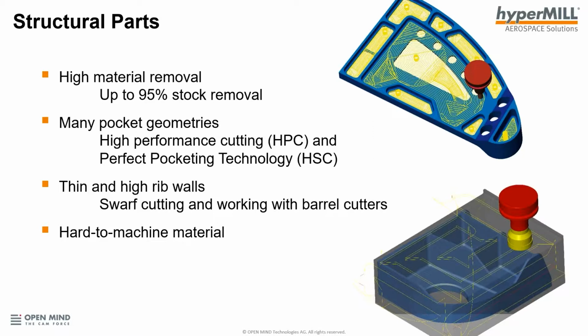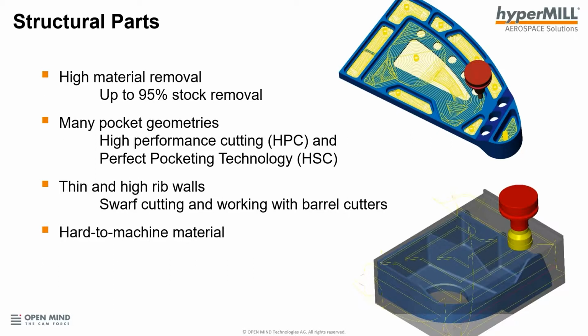The usual process is that these parts have a lot of roughing that needs to be removed. A lot of material needs to be removed from these parts. So roughing is one of the important topics because there are a lot of pockets in these components. These pockets are intersected by ribs, and they could be short, deep, wide, or long. So we need different techniques to machine those pockets. Those pockets are made up of ribs or walls, and those ribs also create a challenge.